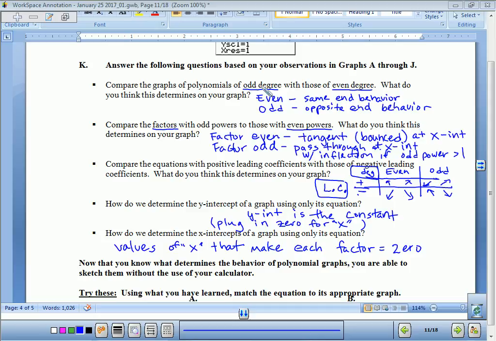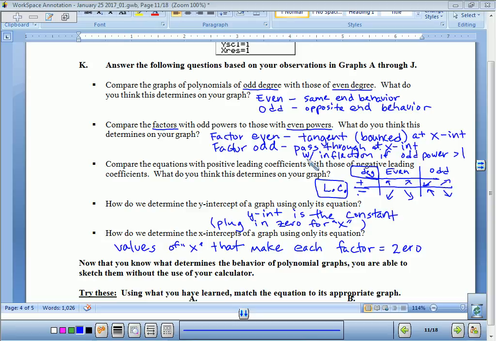Now, that tells us about the end behavior of the function. That's where we start on the graph. Well, actually, it's the second thing we do. The first thing we do is plot all those x-intercepts. Then we do end behavior. And then, looking at those intercepts, we look at each one individually. Was that factor raised to an even power? Because if it was, it's tangent at that point, at that x-intercept. It bounces back at that x-intercept. But if that factor was raised to an odd power, it's going to pass through.